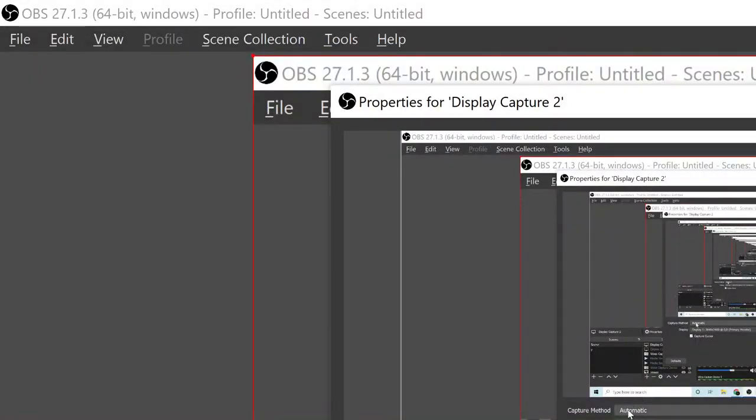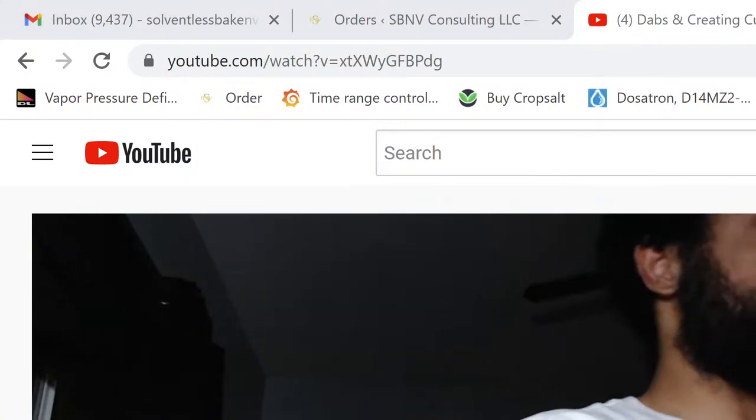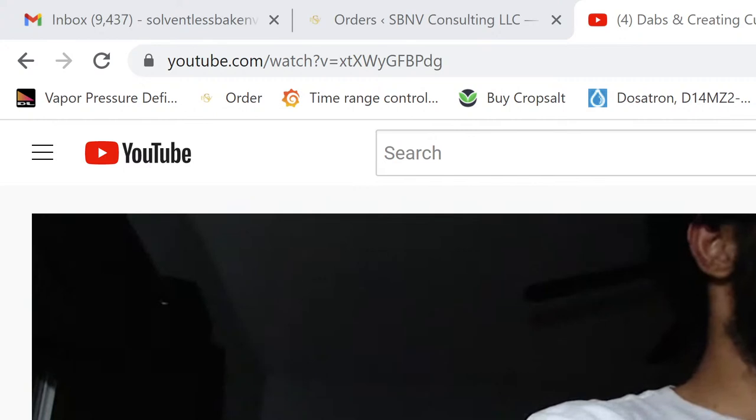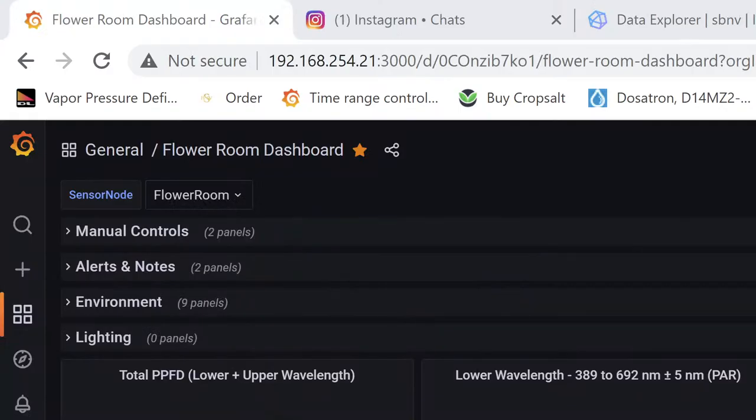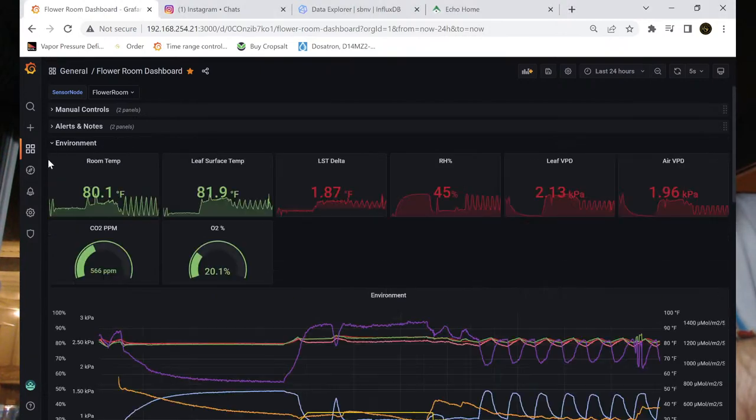You know what? Let me try a different way. Let me do a window cap. Ugh, hold on. Not that one. That. There it is, window cap. All right. The property for that is going to be there. All right. Okay, so you can see on that screen now, I've got lighting up. Let me get rid of that and pull up environment.